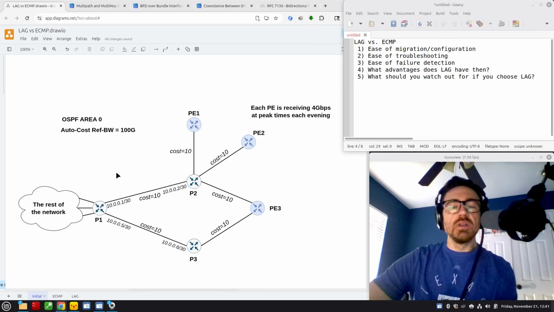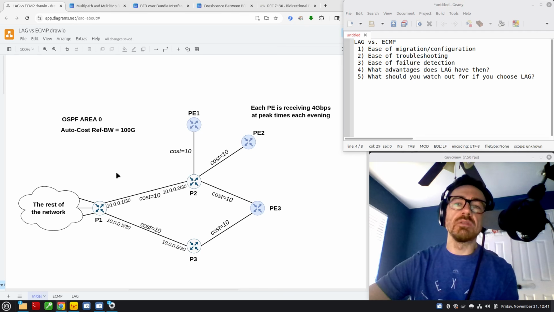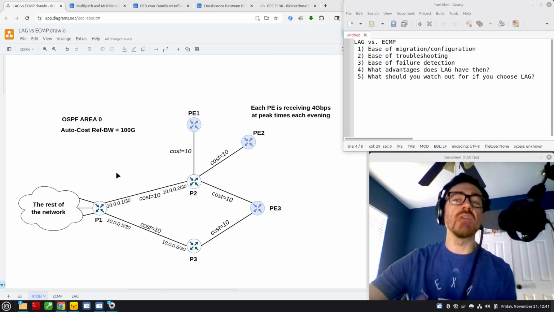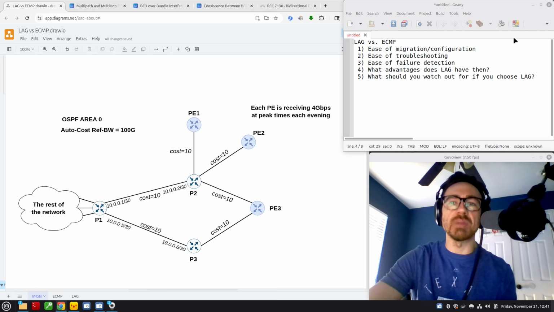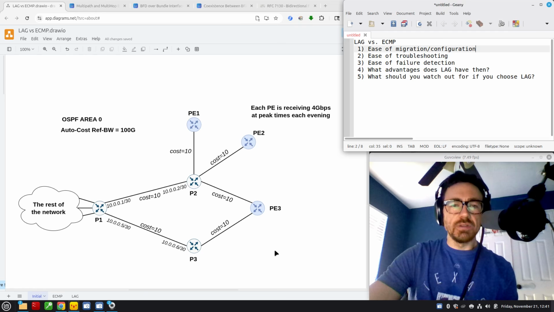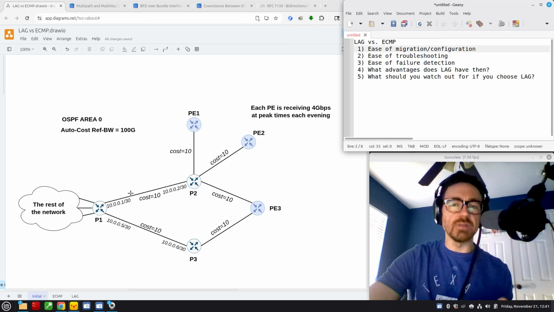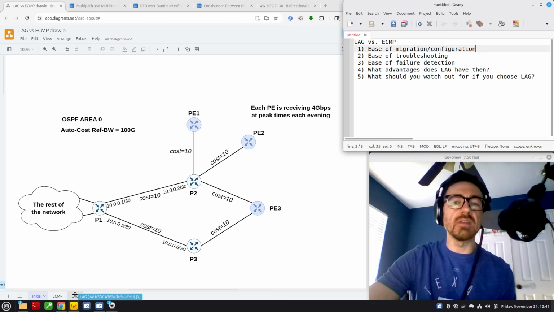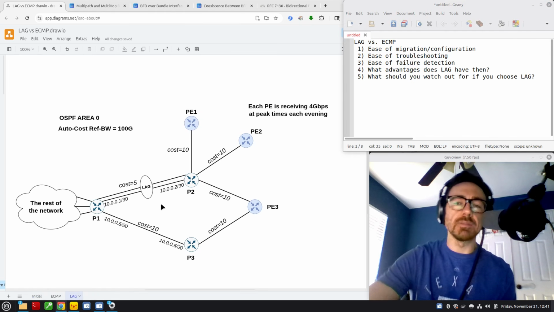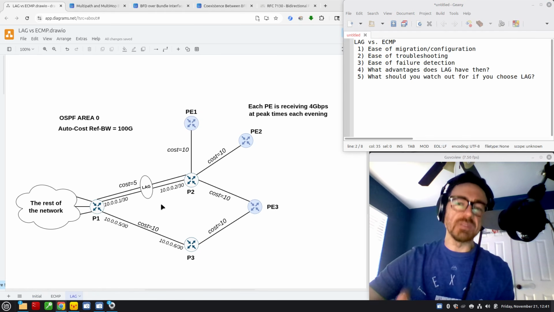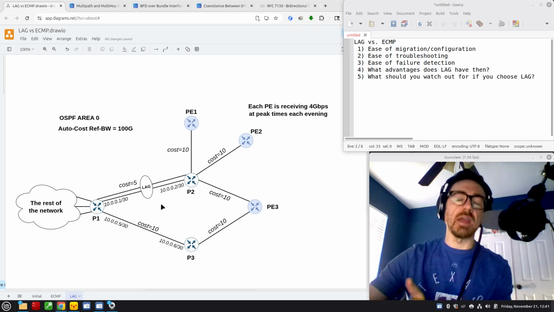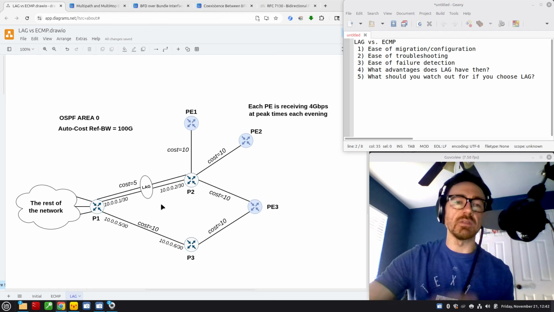So to start off this video, I did want to mention the trouble to set up a LAG, like migrating to a LAG and configuring the LAG. That's my first point here. Right now, these are layer 3 interfaces on a physical link. So let's say the team decided, okay, we're going to do a LAG on these. Well, they're going to have to convert that physical link to being a member of a LAG. They're going to have to move all that config on the interface to the LAG interface.